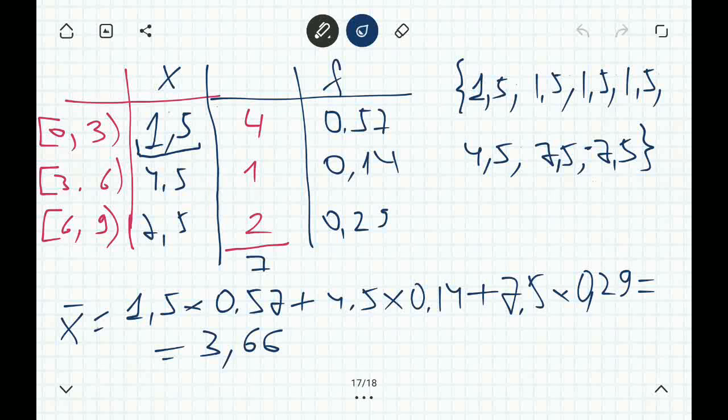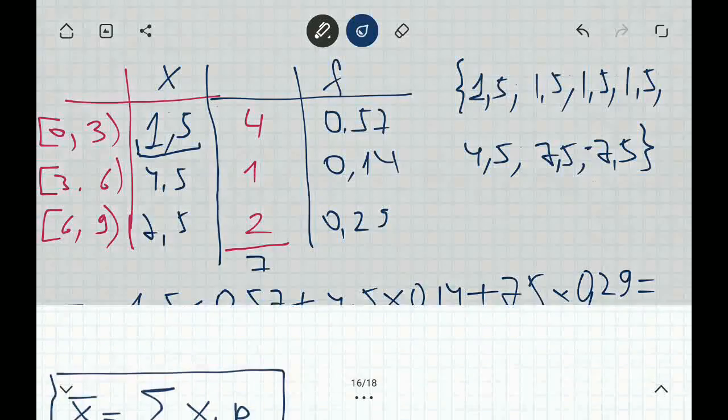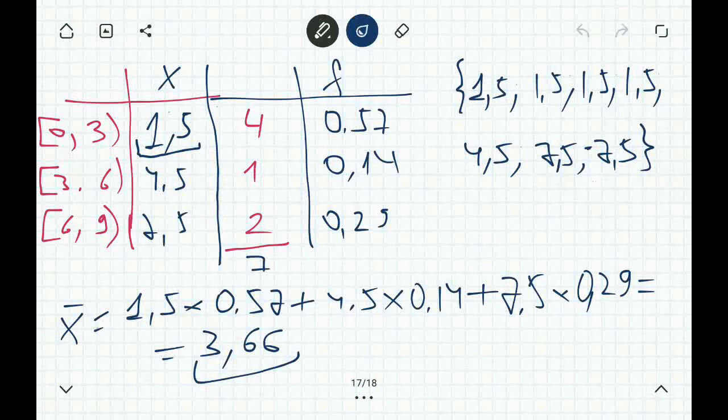But still, we get something reasonable. And the difference is only 10%. It's not twice as much or thrice as much. We don't get 7 as our mean value. We don't get 1. We get something close to our 3.2, 3.29, I guess. Let me check. Yeah, 3.29. So that method is good enough. And when you have large data sets, it's just perfect.